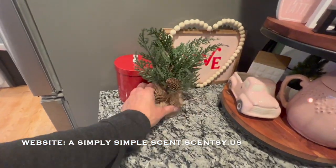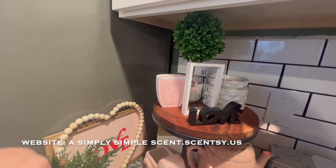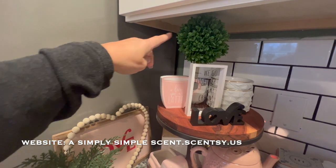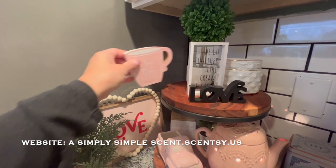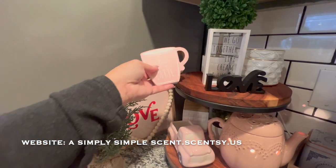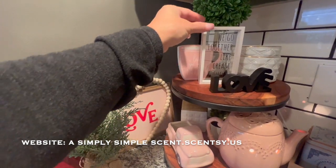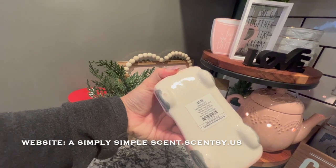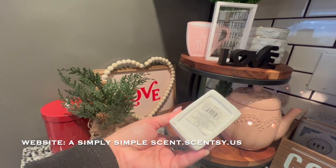Friends, I have OCD so I have to look for the bow. And then this is that other topiary that I got at the Dollar Spot at Target — this is three together from the Dollar Spot. I love how they're coming out with these every holiday season; I think they were like $3 for a pack of three. 'I love you a latte,' 'we go together like cream and sugar,' and then it came with this 'love.' This one I bought at Hobby Lobby — $8.99, and then of course they have 40% off. This was a long time ago from Dollar Spot.